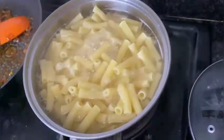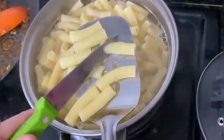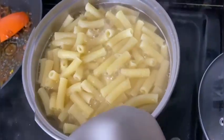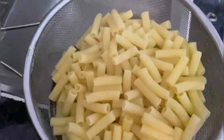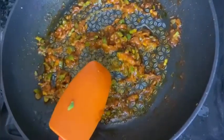Now we're going to check our pasta, how far it is. You can see it's cooked. After 10 minutes our pasta is perfectly cooked. Now we're going to strain the water and let it cool down before we add it into the spices. We're going to let the water completely strain from it.